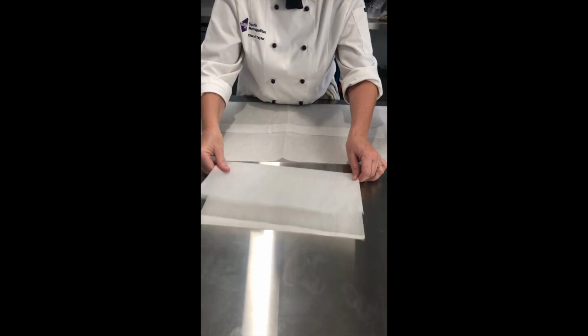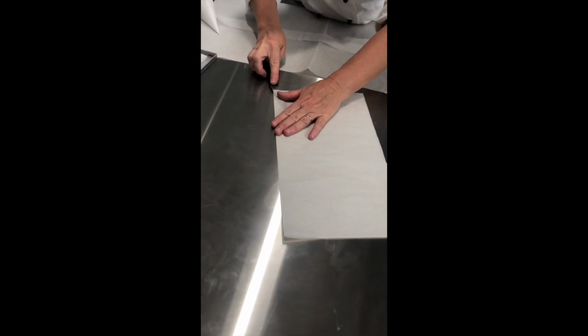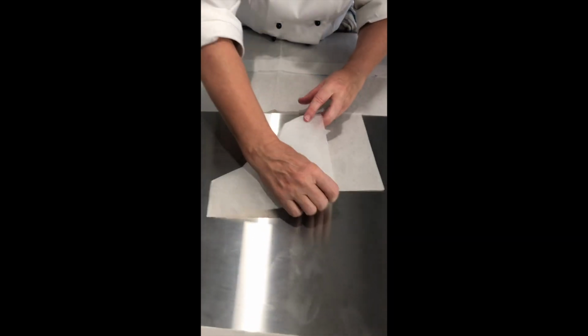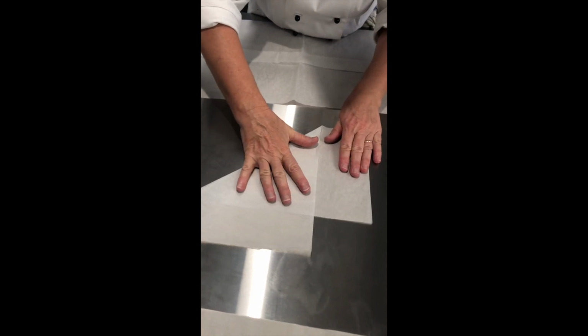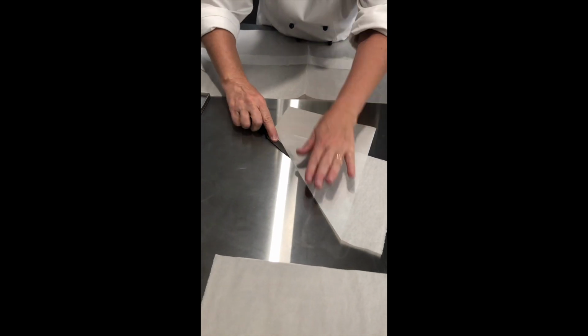To prepare a piping bag, fold a sheet of silicone paper in half and make a firm seam. With a sharp knife, cut the paper in half along the edge with your hand flat on top and the knife away from you. Then take the piece of paper and make a right angle. You'll notice that you have two triangle shapes with one straight edge.